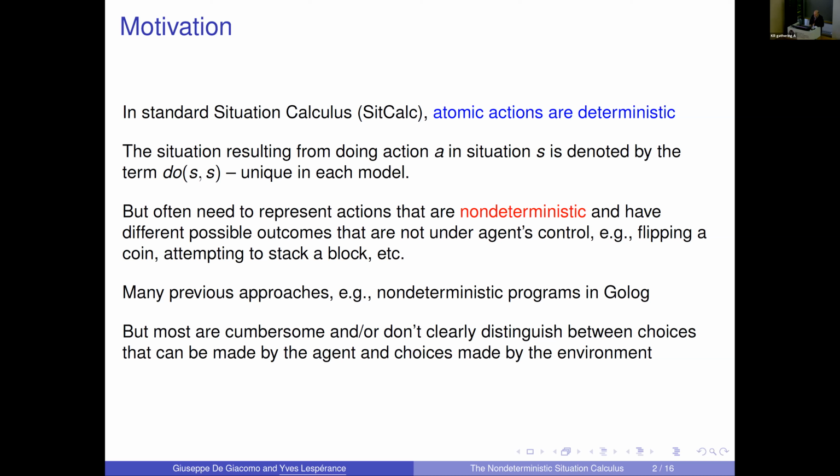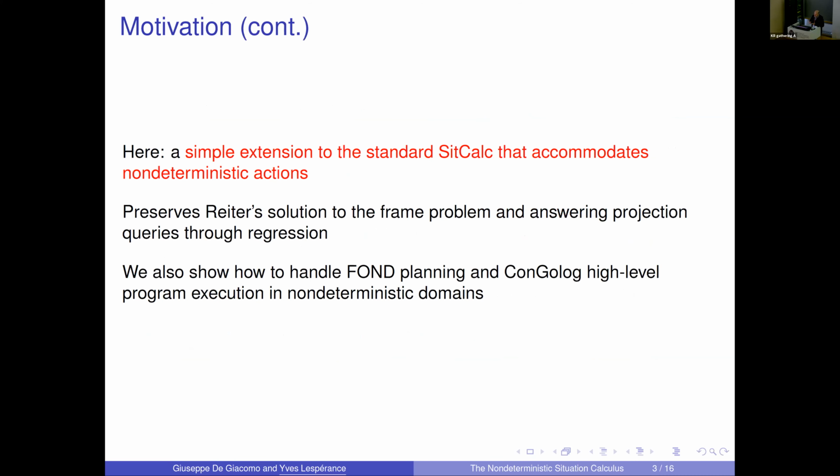So there have been many previous approaches to doing that, for example, non-deterministic ConGolog programs. But most are rather cumbersome. You have to specify a lot of things. And many of them have a problem where they don't really distinguish clearly between what the agent chooses and what the environment chooses. So we wanted to address this.